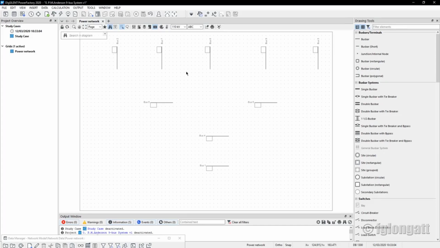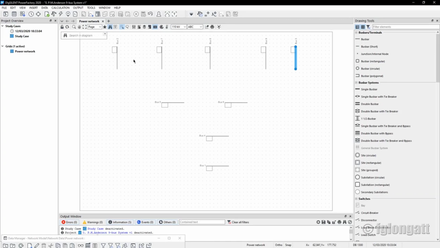For my numerical purposes, the system right now is perfect for me. Probably I need to move this bus bar a bit more here, and this one a bit more there, but we are fine. Okay, well, congratulations, you have finished the installation of the 9-bus system.